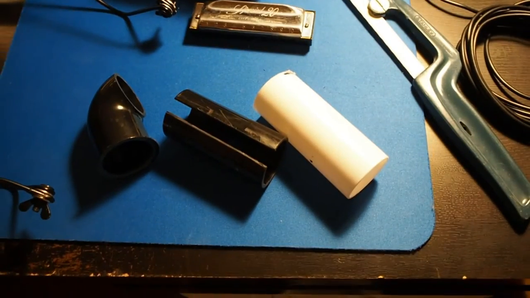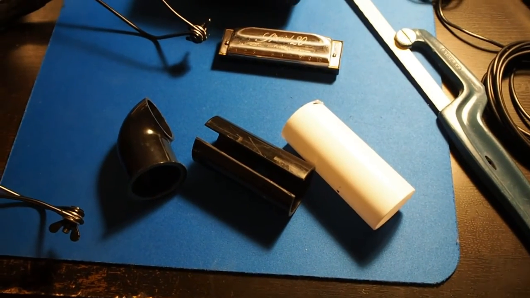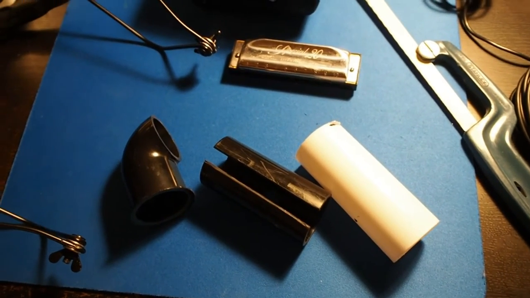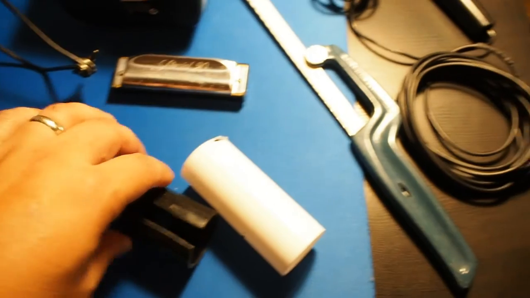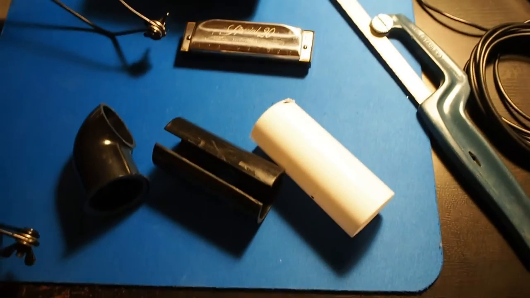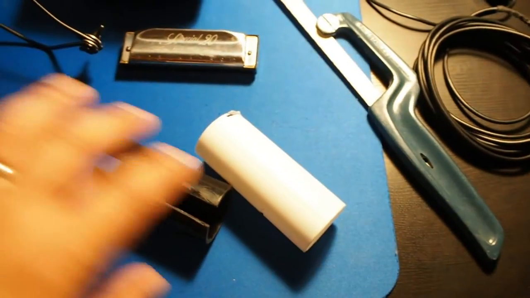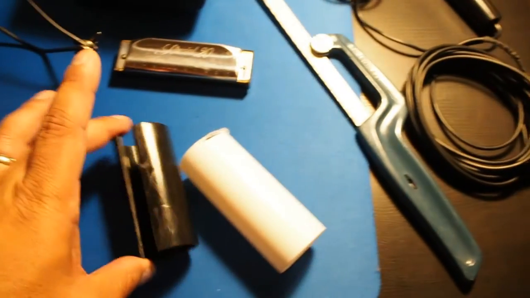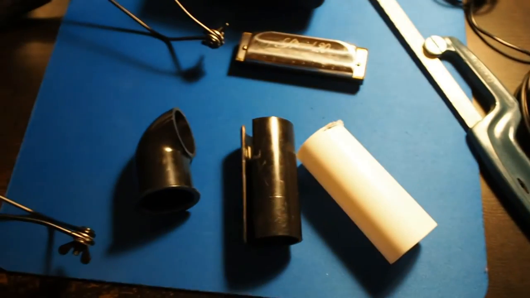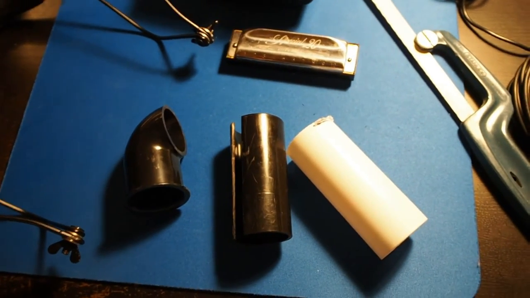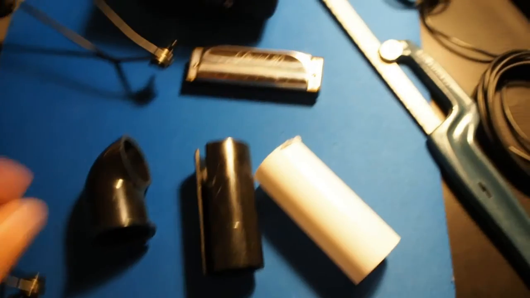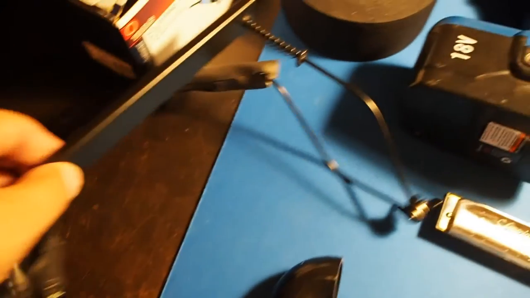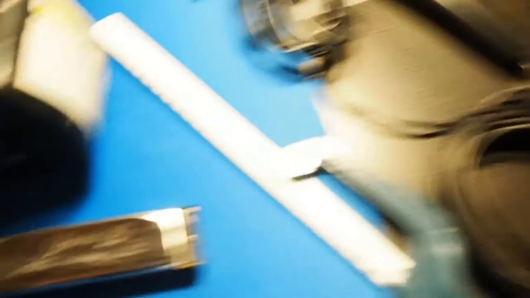You're going to need some pieces of one and a half inch plastic downpipe. These are the kind that go underneath your sink. In fact, these are all offcuts from a recent plumbing job that I did, but you can get them in black or white. I think black looks a little bit better. You need a piece that's at least two or three inches long to be effective. You could go longer. You could go maybe a little bit shorter, but you need some length. And then, of course, you're going to need a rack for your harmonica and a harmonica yourself.